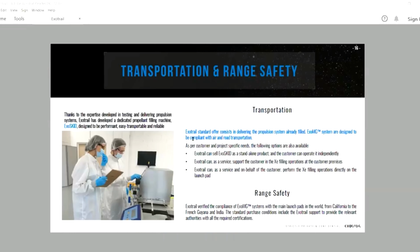Usually in the community, there are some concerns about the utilization of liquid propellants and pressurized systems. That can be true, but just if you have not done your homework in advance. So what we have done is perform all the analysis we needed to be sure that, in the end, the customer will have absolutely no troubles in terms of launch safety and transportation with our systems.